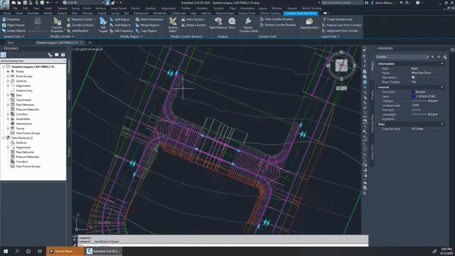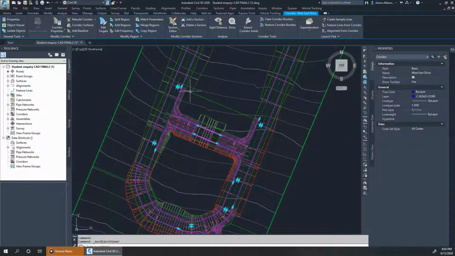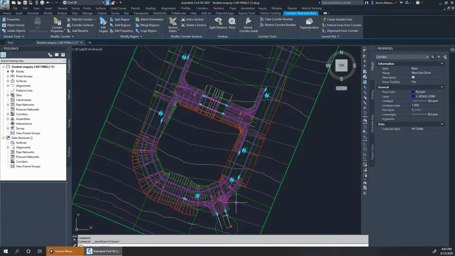Okay, so let's go along and first of all add all the external targets for the daylight. All these areas, as you can see, the daylight here stops suddenly around this area here. That means we have to add a daylight target. I've got the daylight targets here. This has already been added. I just added this one here. I've got the same thing along this intersection here. So I'll quickly add them.